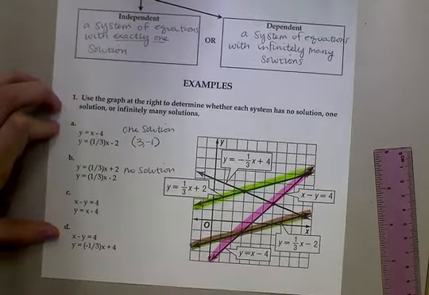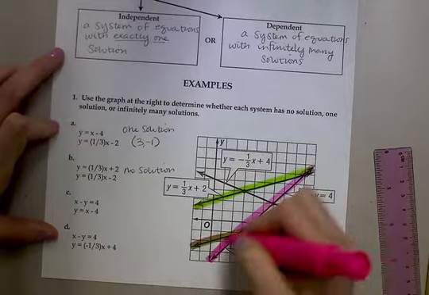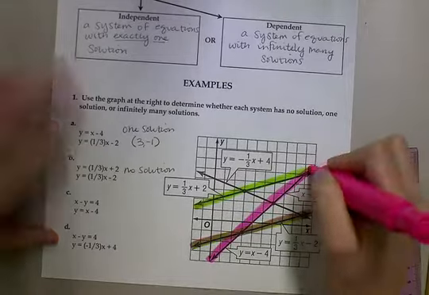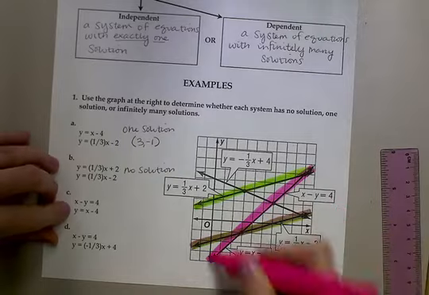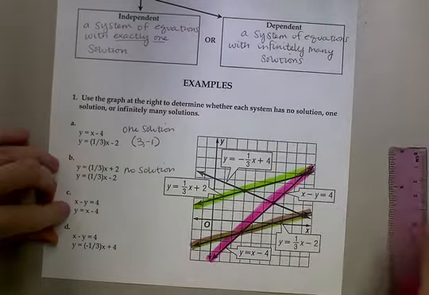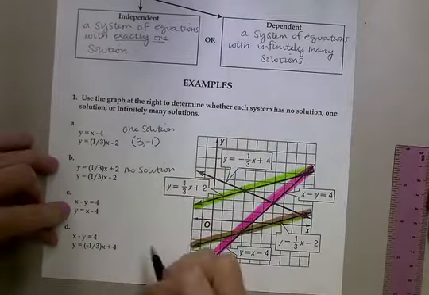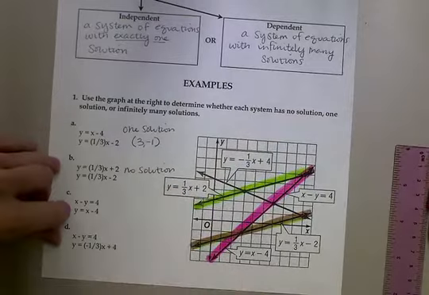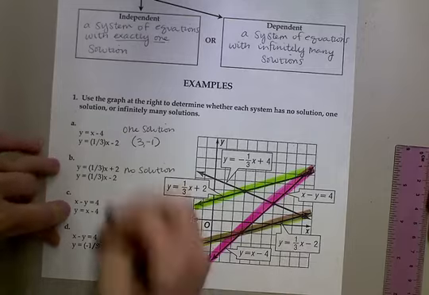Okay, the third example, example C, we're looking at x minus y equals 4. Let's look at this one here. x minus y equals 4, and y equals x minus 4. Well, that's just this one again. This is the case of the same line. And in the case of the same line, we know that every single point on the line will be a solution. And since there are infinitely many points on a line, we know that you will have infinitely many solutions.